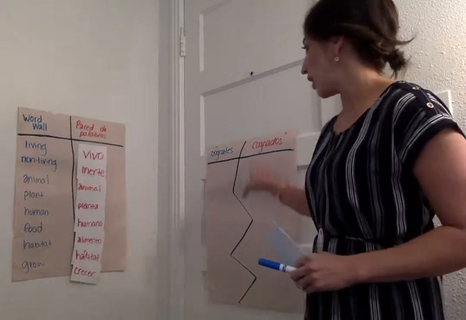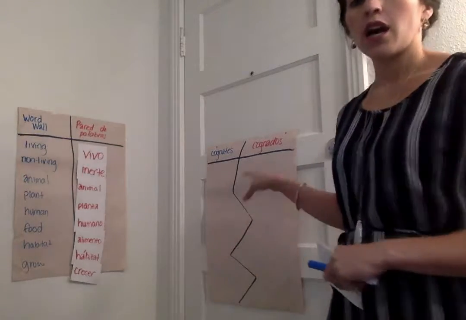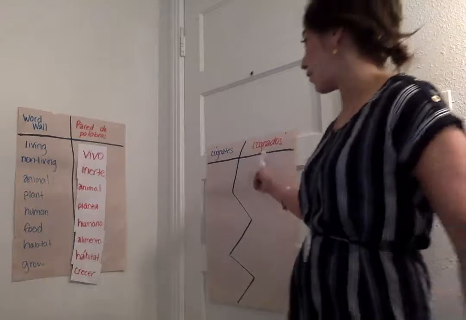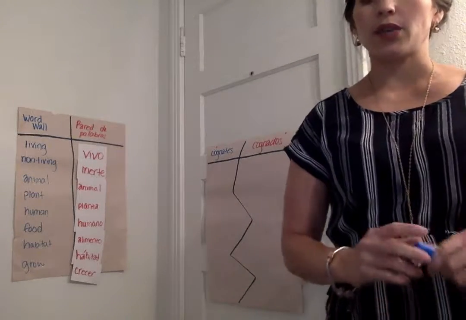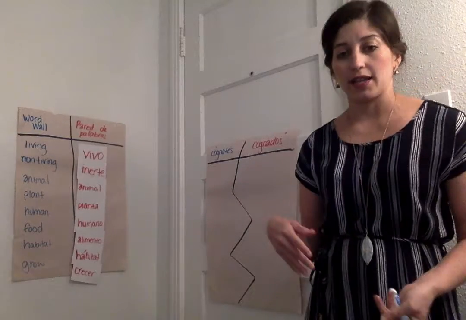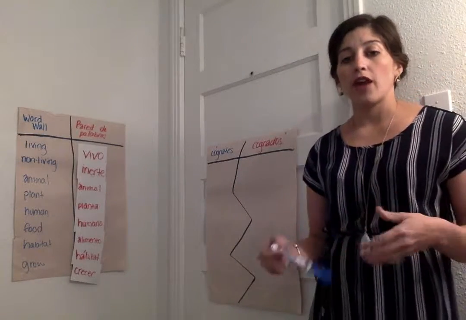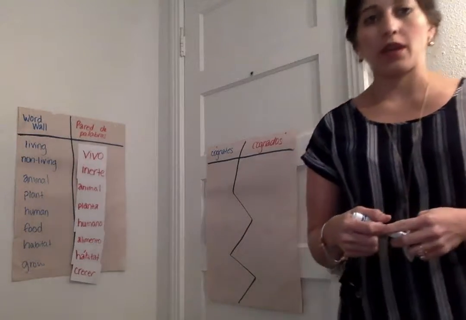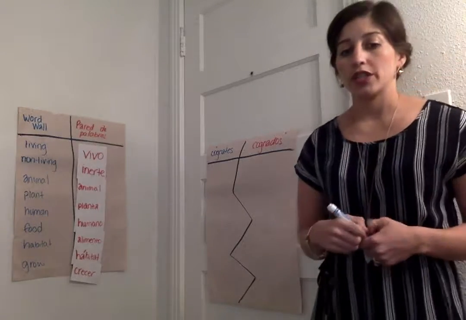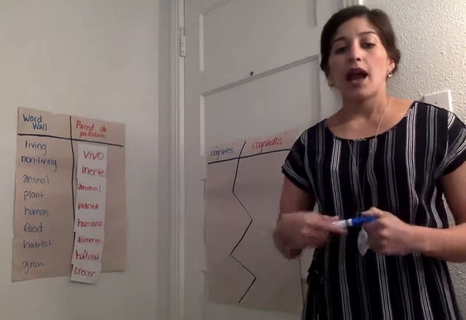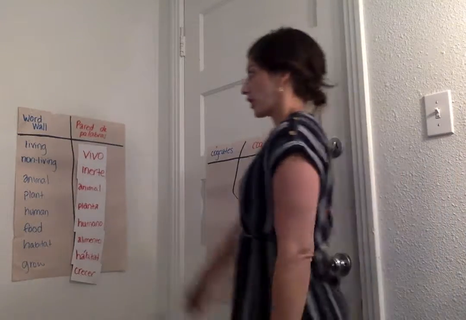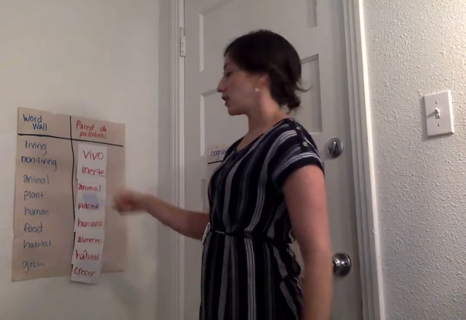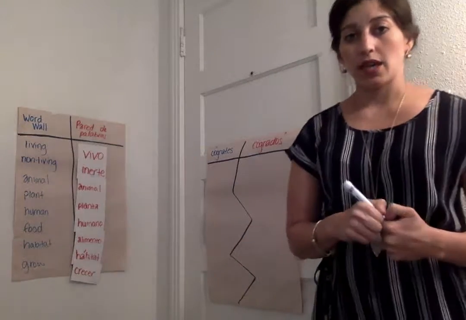Okay, so on a different anchor chart, I'm going to write the words cognados and cognates, okay? This is where we are going to see similarities in words, make connections phonetically, and also look at morphology, syntax, and grammar with the Spanish and English words, okay? So I'm going to say, ¿alguien me puede encontrar un cognado en nuestro gráfico? So they're going to look over here and see which of these could be cognates, okay?